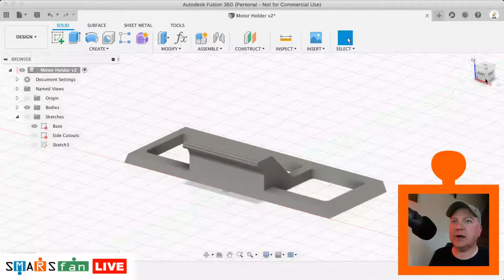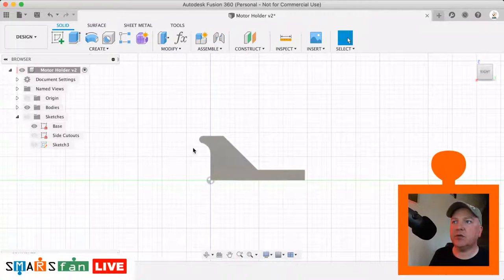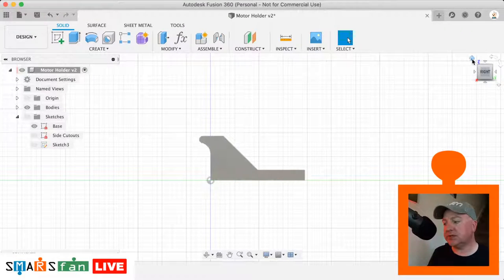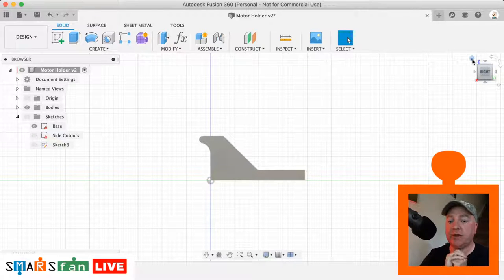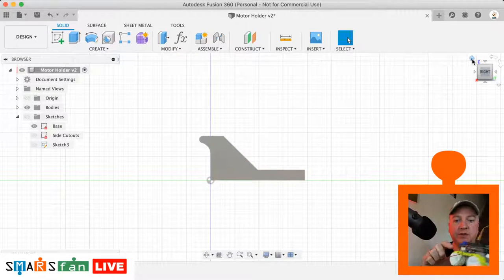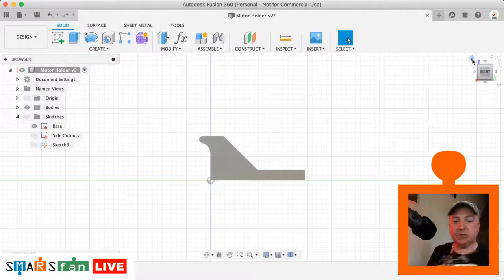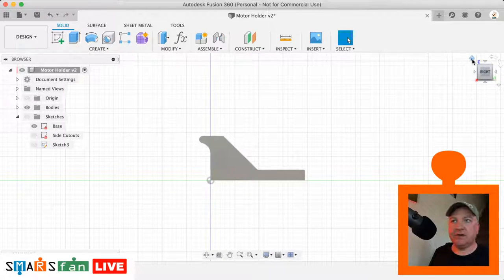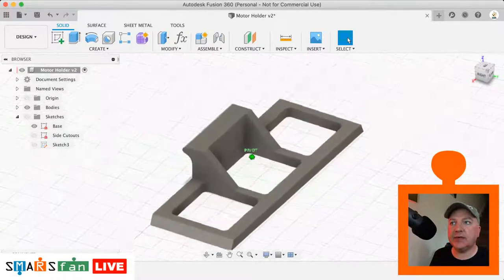You can see now how in profile that's going to hook the battery, which is going to sit down here. And at the end of this session, what I intend to do is assemble together all the different parts that we built so far in Fusion and create a full 3D model of a SMARS robot, sort of similar to this, including the Arduino, the shield, the wheels, the motors, the battery, the rangefinder, the whole piece. Okay, but there's still a tiny little piece that we need to model in here.